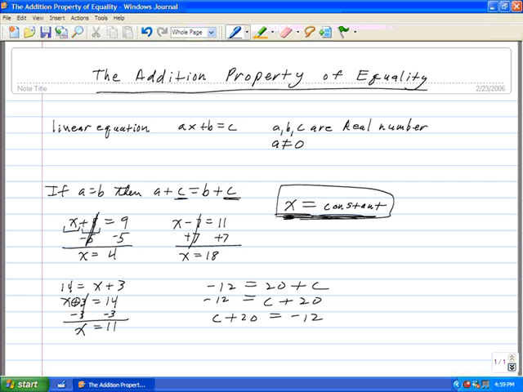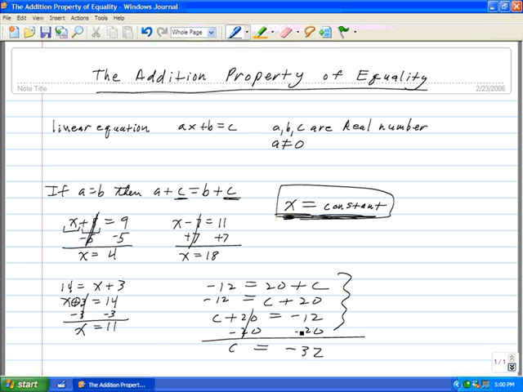Again, our addition property is going to come into play here. No matter which one of these ways you write this problem, you're going to have to subtract 20 from both sides. Again, you're subtracting because it was added. It therefore cancels. And you're going to get a c equaling a negative 32. Now, if it bothers you at all to work with these signed numbers, just make sure you use your calculator on this step. You can just type in a negative 12 minus 20, and it'll kick right out the negative 32.